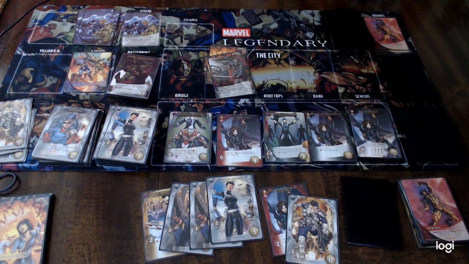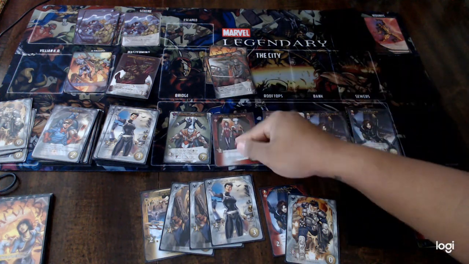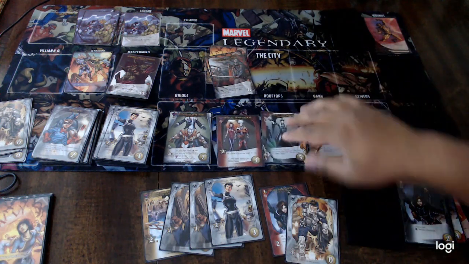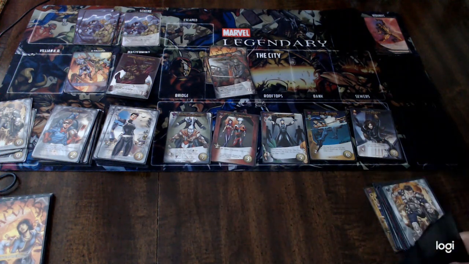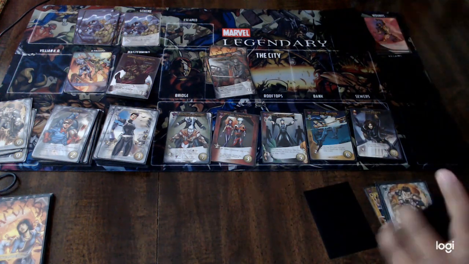And I have three attacks, so I can't really do a whole lot. I do have six recruit there, so let's grab one of this Covert Operations Black Widow again. And then I'll use my two to grab this Mission Accomplished Black Widow. So, not quite what I wanted, but we'll make it work.